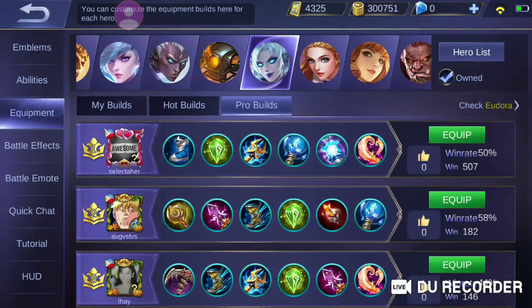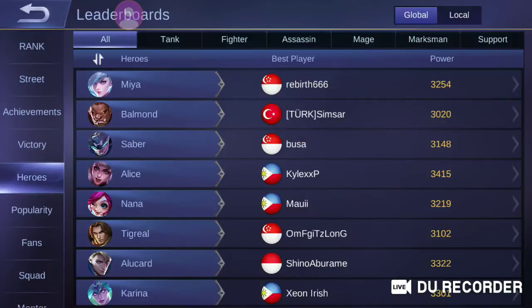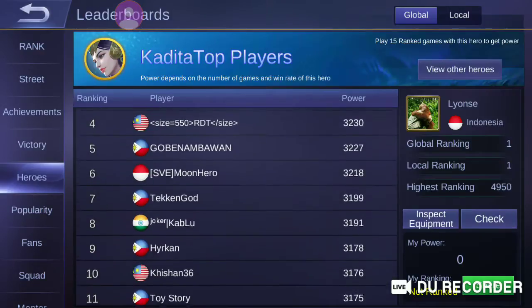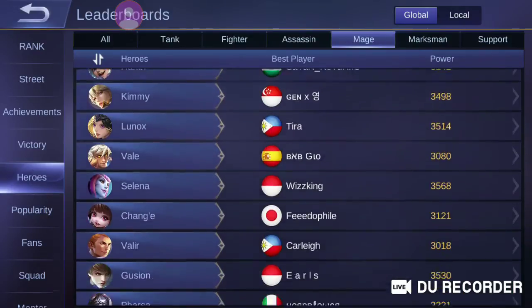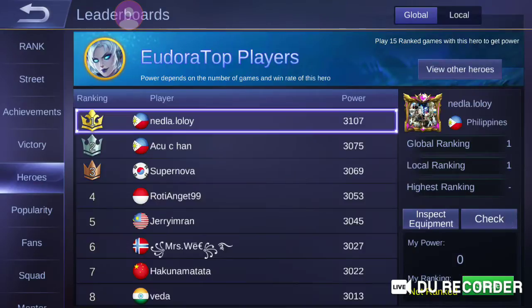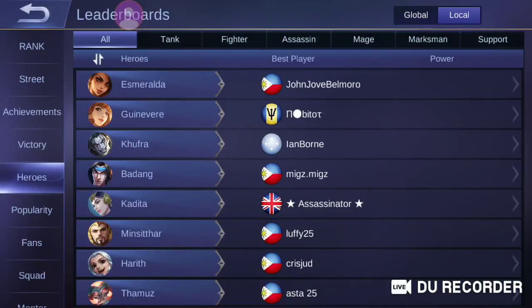Or you can go to leaderboards, heroes, mage, and search for Eudora. So once you go to the Eudora page, you can see that there's a global and a local. I personally choose global.